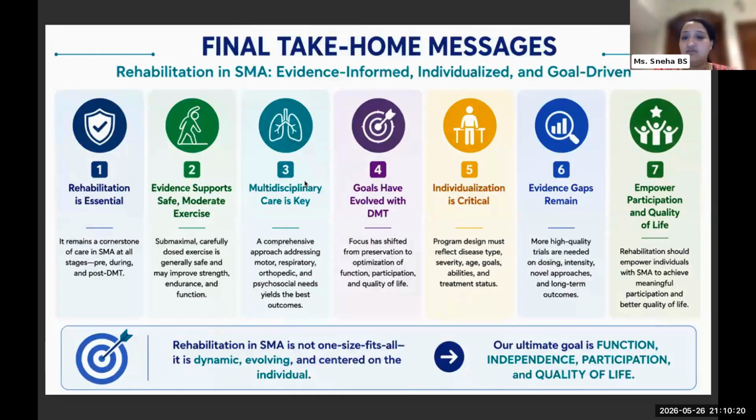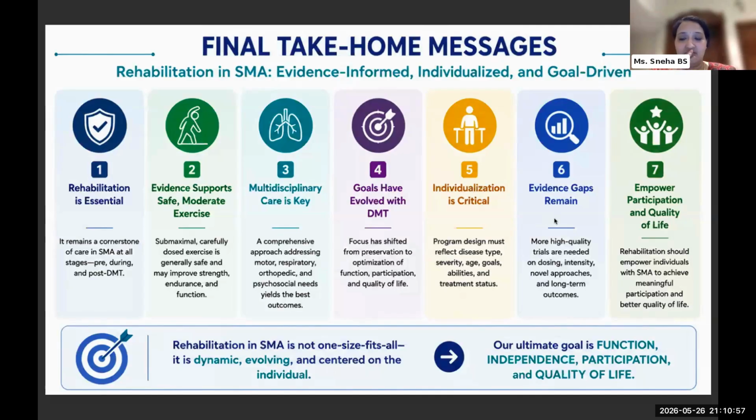So the goals have evolved since DMT a little more, again with caution. Individualization is critical. So there is no one size fits all therapy at all. So the kind of improvement that you see even in muscular pattern, if you map with the children who come to our center, some of them have better quads control, some of them have better pelvic control. Co-contraction is a problem for a few, but some of them work very well with closed kinematic exercises. So like that, individualization is very critical. We cannot generalize, is what I feel.